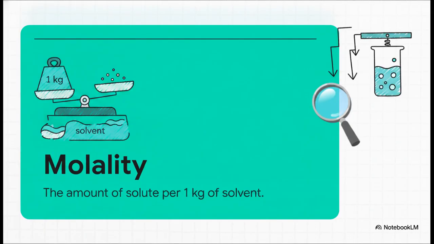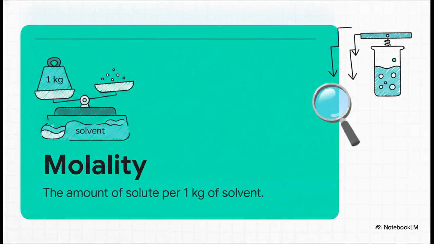Now, contrast that with molality, because molality relies on the mass of the solvent. Using kilograms rather than liters, it's completely independent of temperature changes. In a really busy diagnostic lab where ambient temperatures can and totally do fluctuate, molality offers an unwavering standard. It is strictly a weight-per-weight measurement.